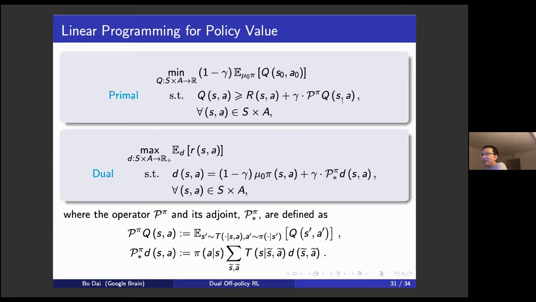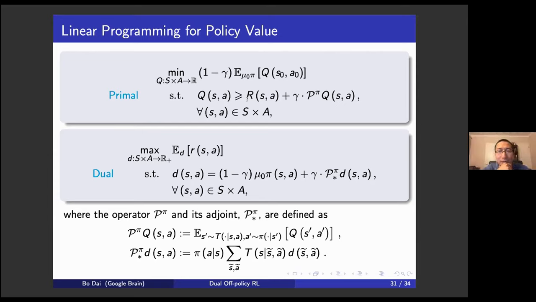I have it in a later slide. I didn't mention the relation here because I thought this formulation might cause some confusion. I see, cool. So that's the relationship between the DICE formulation and the Q formulation. And the Q formulation corresponds to the well-known Bellman equation, except that this is an inequality constraint. Yes, except it's an inequality, but don't worry, the minimization will push it to equality, at the boundary. Okay, I see.